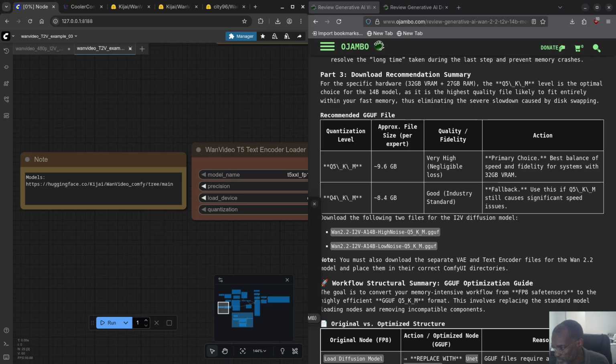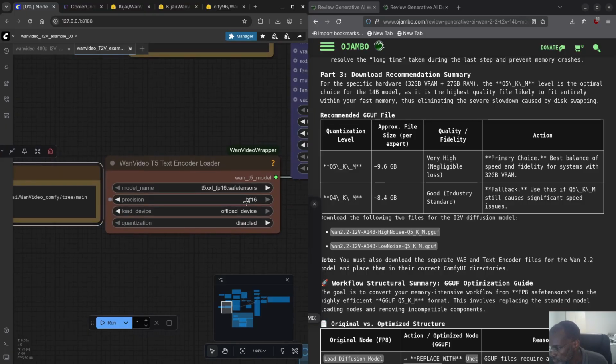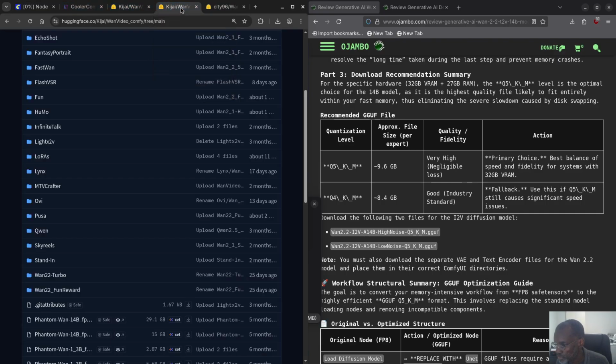That's all it's saying. Yeah, there's nothing else. That's just saying models. So it looks like the model name. I need to grab some text encoders. So okay, let's see.